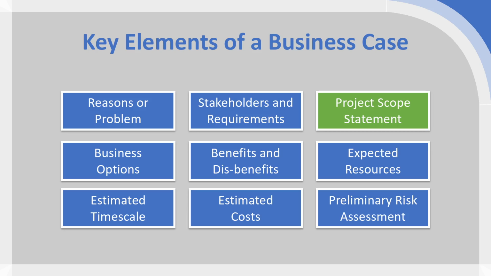Those are outside the scope of the project. Once we have our project scope, we can start exploring different business options. So it could be, well, are we going to paint the room a particular color, or are we going to go for wallpaper? Are we going to have a tiled floor, or is that too risky? We're going to go instead for carpet. So you're looking at the different options to actually pursue when it comes to the project itself.